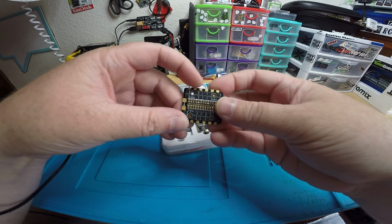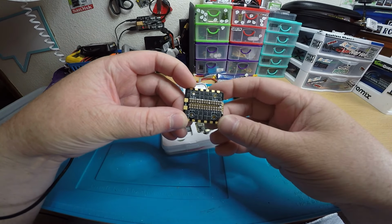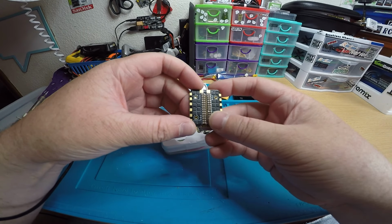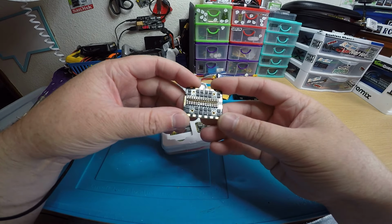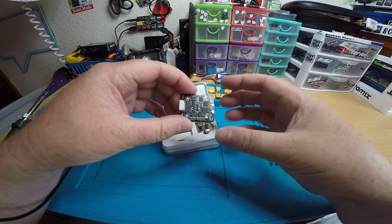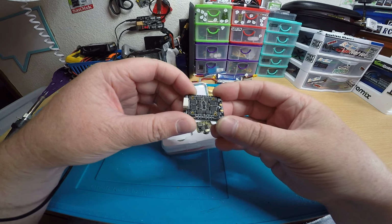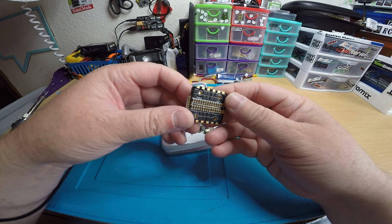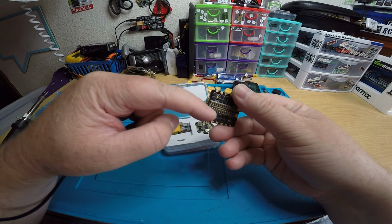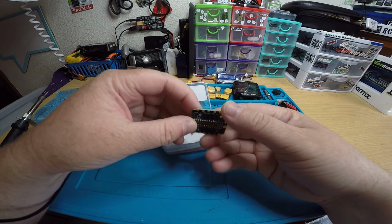Dang, this is a really nice 4-in-1. So it's 20 by 20. It isn't much bigger than the holes, so that's really nice that it's real compact. It's not like extra long or wide or anything. I like it more when the plug is on the same side as the right side up, but that's okay.